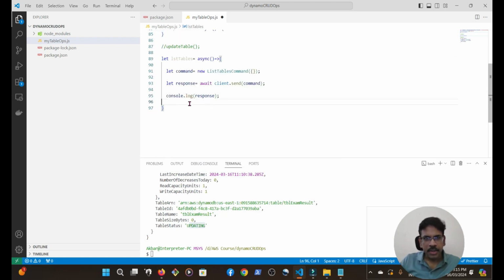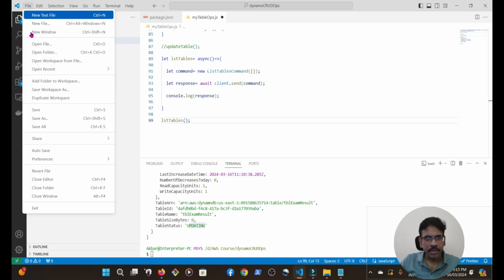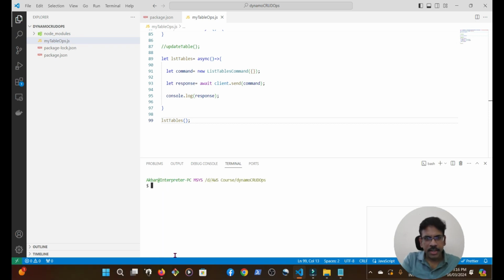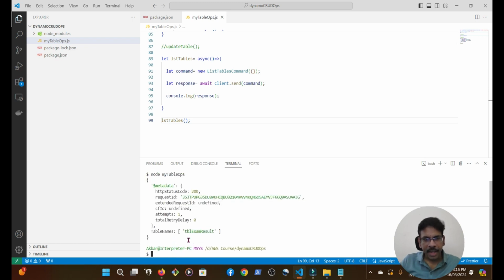Okay. Now let us execute the tables. Make sure the changes are saved. Let us clear the terminal and execute node my table ops. Excellent. You get the output.